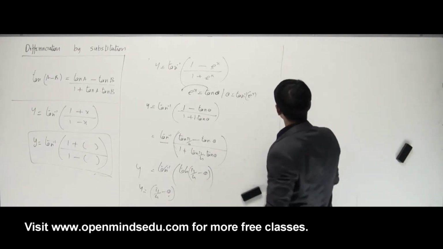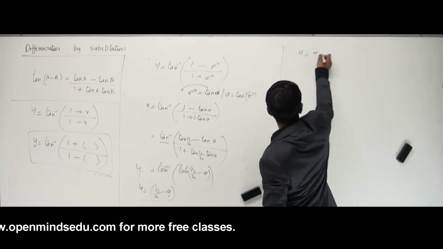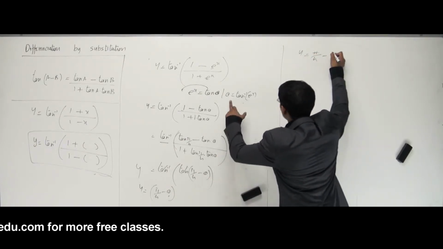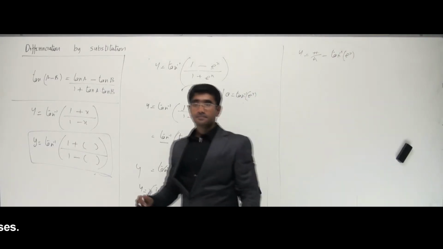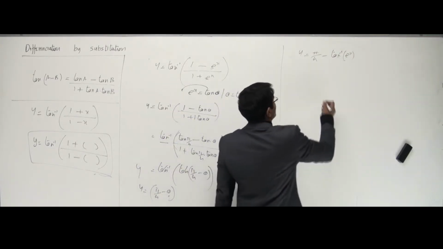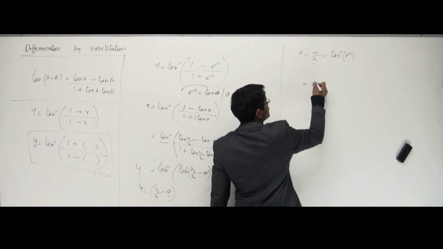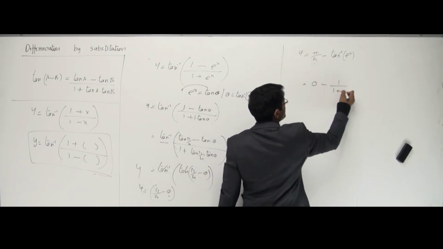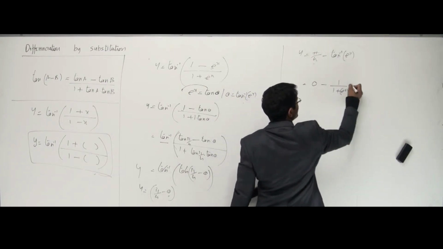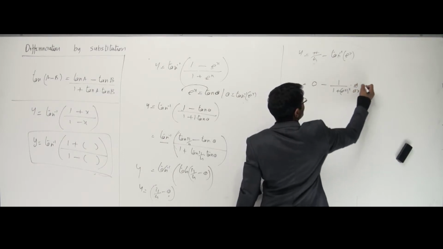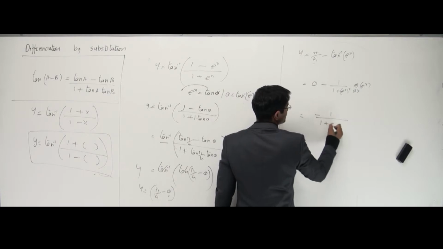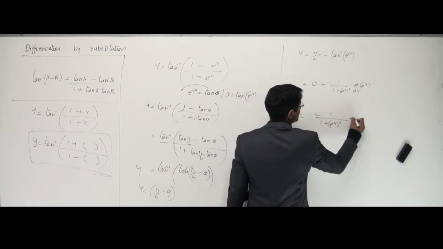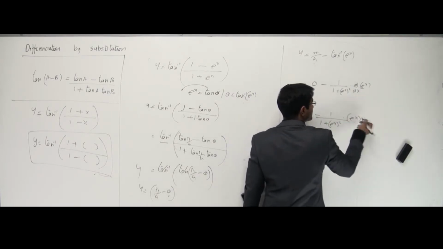Okay, anyway, let's continue this problem. Y is equal to pi by 4 minus theta, where theta was tan inverse of e power x. Yes. Can I solve this? It goes like differentiation of a number is 0 minus 1 by 1 plus e power x the whole squared. It's a chain here into d by dx of e power x, and that goes like minus 1 by 1 plus e power x the whole square into e power x. That's my answer. Differentiation of e power x itself.